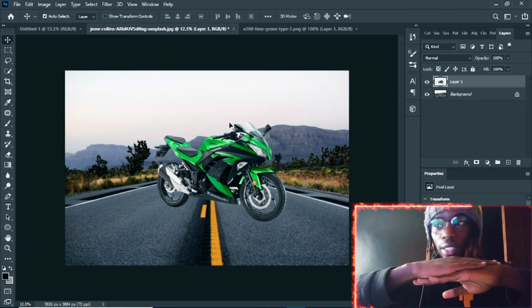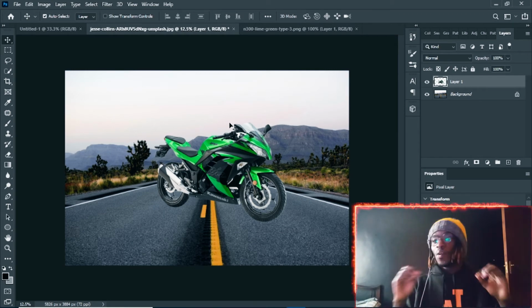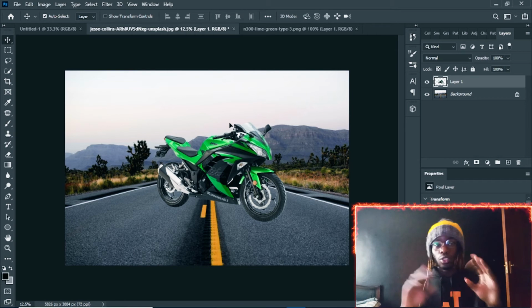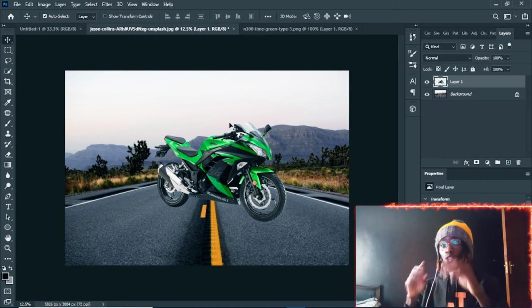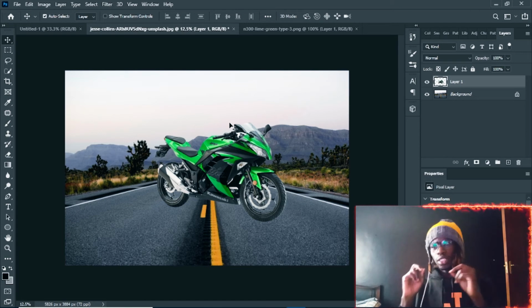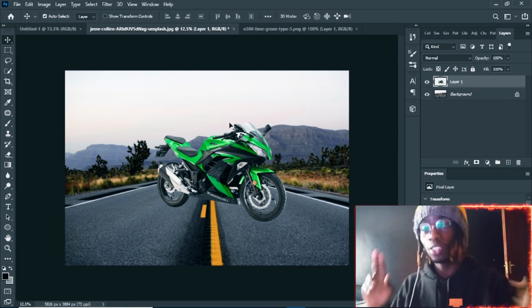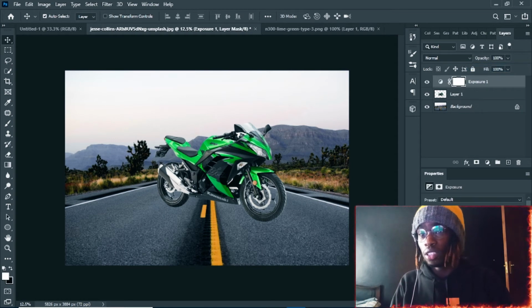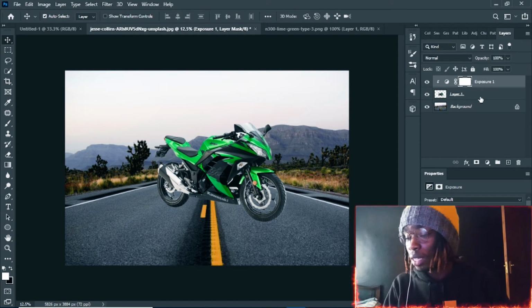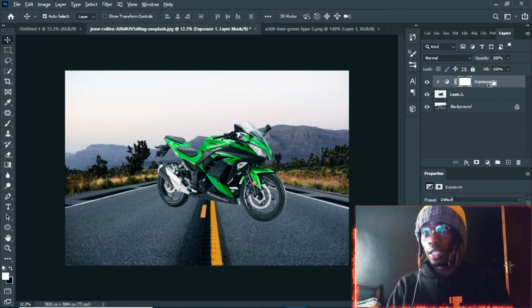It looks like it's actually sitting on my hand. Have you ever seen an image where there's no shadow whatsoever? Yeah, that's what this is right now. But I'm going to put just a quick shadow. I won't even do much. It's so easy. I use the exposure adjustment, and don't forget clipping. Hold Alt, and then you'll see an arrow here, and click it to clip it to this.